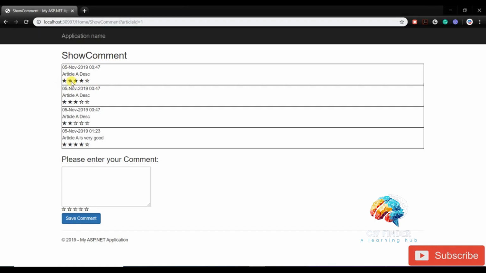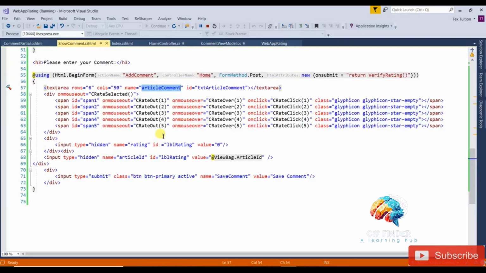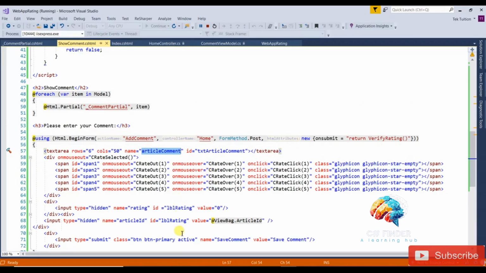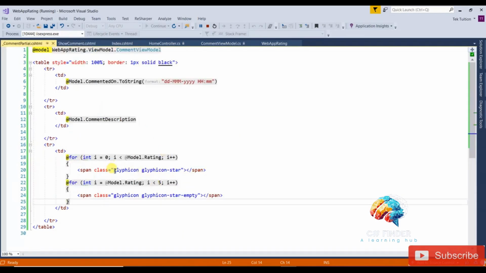Because here I am using bootstrap, if you want you can use images. You can create two images and assign them with the help of the span. Instead of that class you can create two classes. Here I am using the bootstrap class. Instead of this you can create your own class and assign that particular image, so that the image will display. Just remove this; you can create two images, one for active, another for deactive.